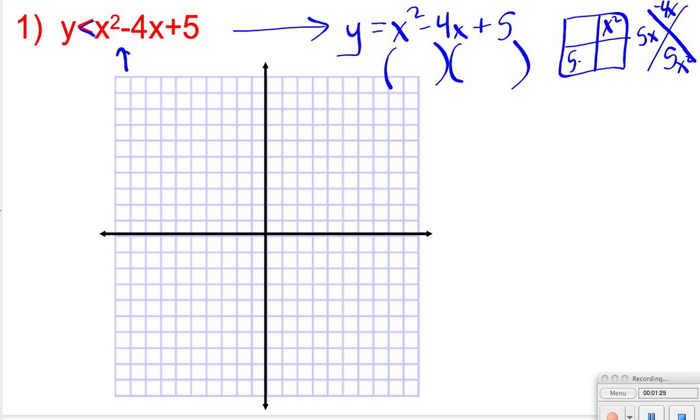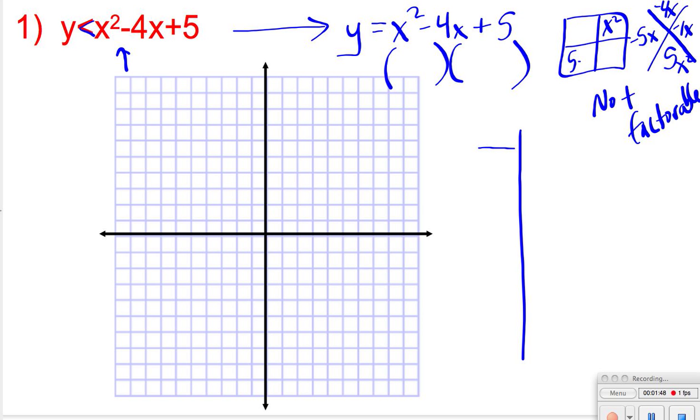So what multiplies to positive 5 but adds to negative 4? Well, the only way to get 5 is 5 and 1. And they never add to 4, so we try it negative. They both have to be negative because it's positive 5. But again, that doesn't add to negative 4. So this we would call not factorable. And when that's the case, we have to go back to old strategies for graphing, which include making a table. So we're going to make a table just to remind ourselves how to do that. And we're going to plug in numbers for x and find the values for y.